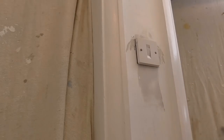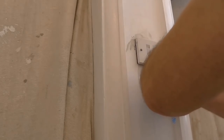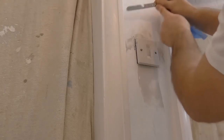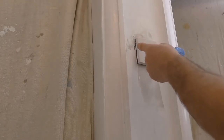Once the filler's in, take the damp cloth again, wipe this blade off and just smooth that over. Now I can just let this dry and get some sanding done, ready for the paper. So I'm going to leave the socket at the minute. If any does go on, wait till this dries, that'll easily wipe off.